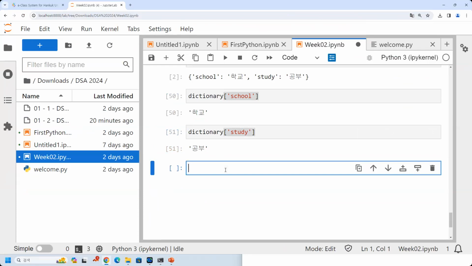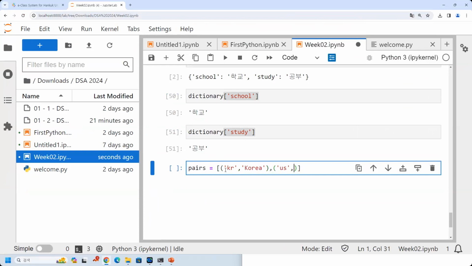Now I have what I mentioned to you in the PowerPoint. We have a list, and in the list I have two tuples. So the first tuple, okay, I make another example. KR. I want to say that KR represents Korea. Let's say I have another word, US.